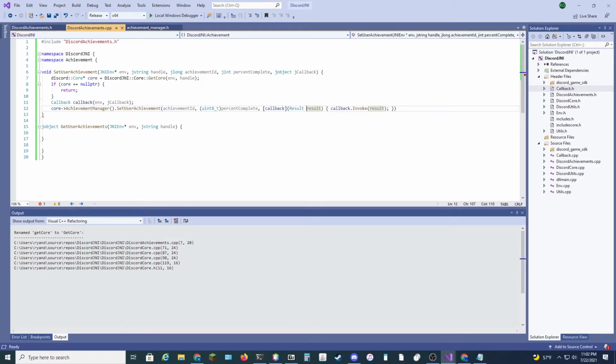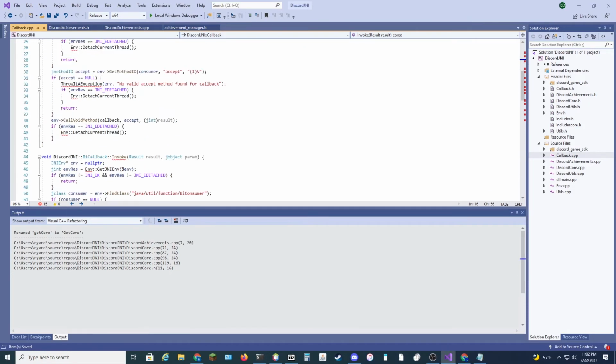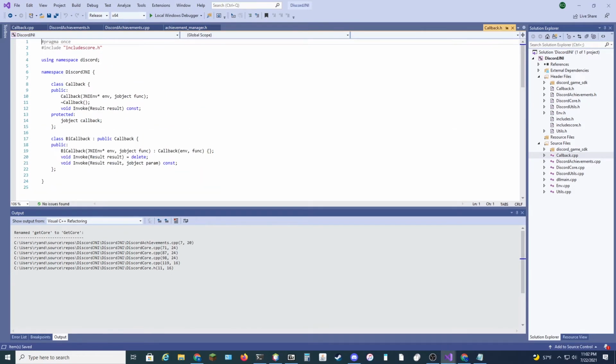Oh, except that now it doesn't find any implementations. Const? Is that cool? Oh, it's no longer including env.